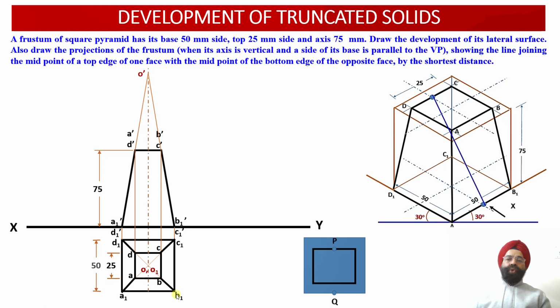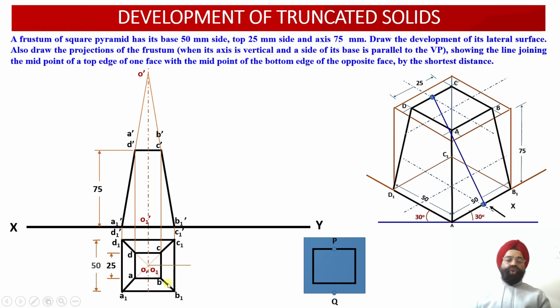So what do we have to do now? We need to obtain the true length of the slant edge in the front view projections. How can that be done? Through points O and O1, we have drawn a horizontal projector line. Now all these four slant edges will be equal, this we know. So we can pick up any one of the slant edges. Here we have picked up the slant edge OB1.